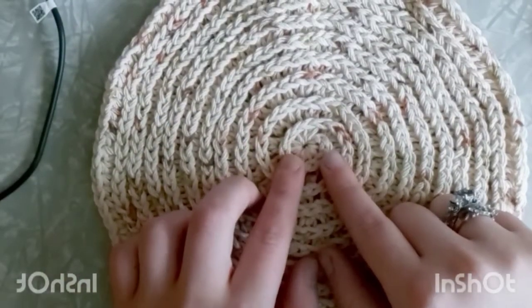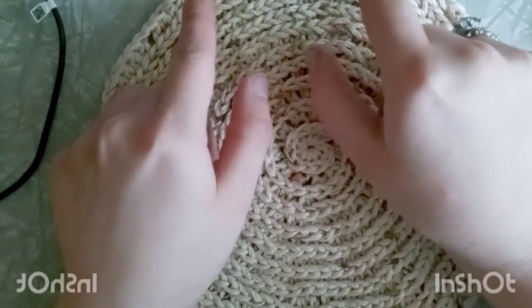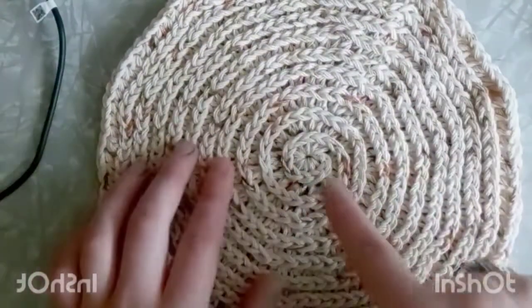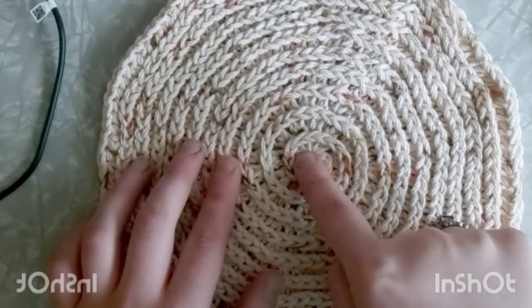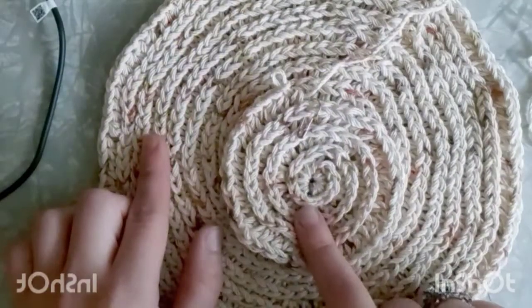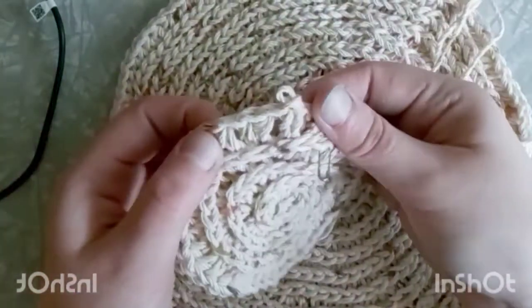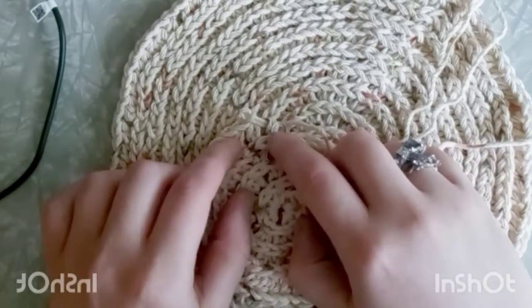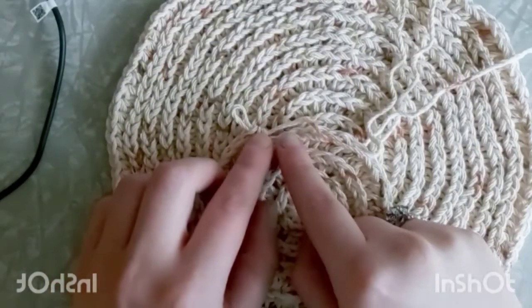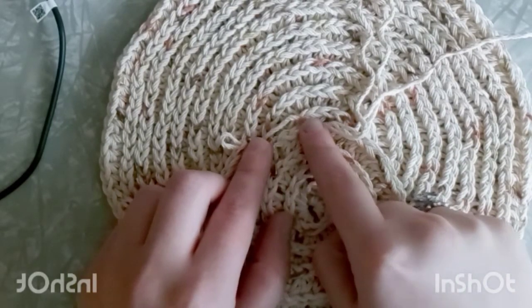This one here, I stopped whenever I had 8 half double crochets in between each increase. And each round of increase you will increase by 10 stitches, because if you start with 10 half double crochets in the beginning, you will always increase 10 stitches if you follow the method that I showed you. So like on this one we just finished, 2 half double crochets in between each increase. Next round you're going to do 2 half double crochets into the first stitch, and then 1 half double crochet into the next 3 stitches, and then an increase.